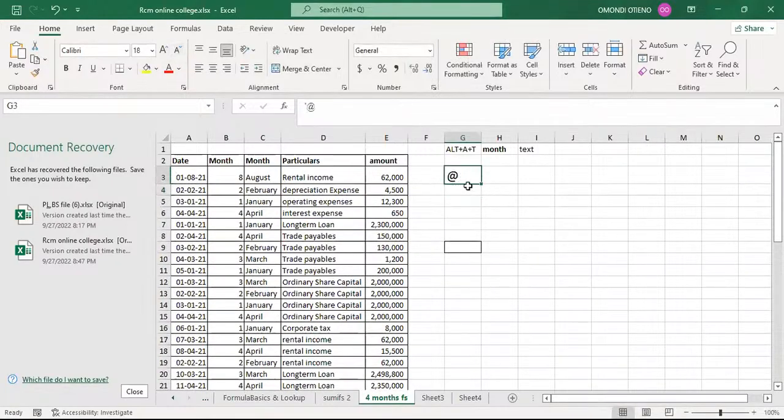And also on top of 2, we have the quotations that we are referring to.